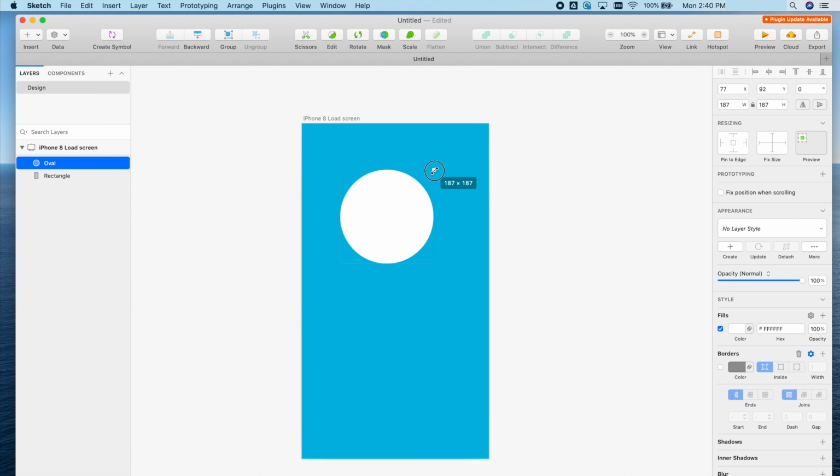I'm just going to decrease the size, and the way that I did that was I clicked on it, and you can see I have my attributes to the sides of the whole circle, and once you hover over one of the points, you can just hold down Shift and drag it in, and it will actually tell you the pixel size that it's at. So I'm going to go with, let's just say 160.